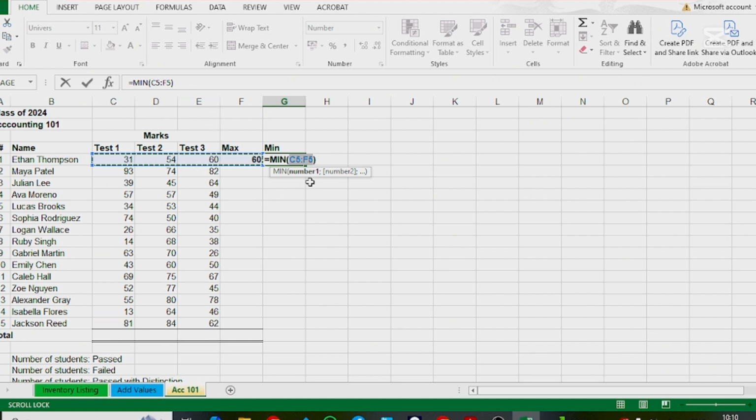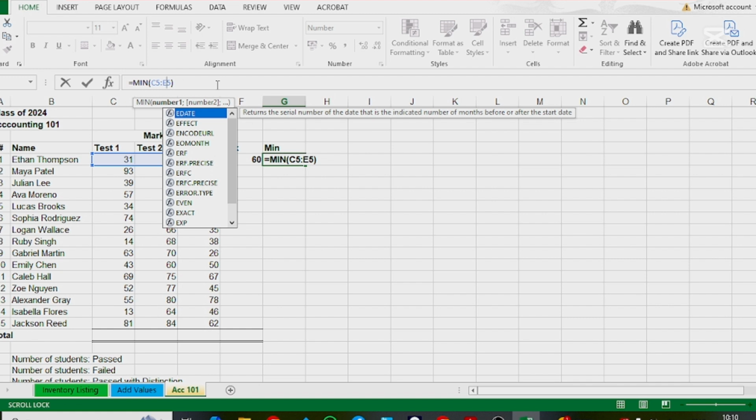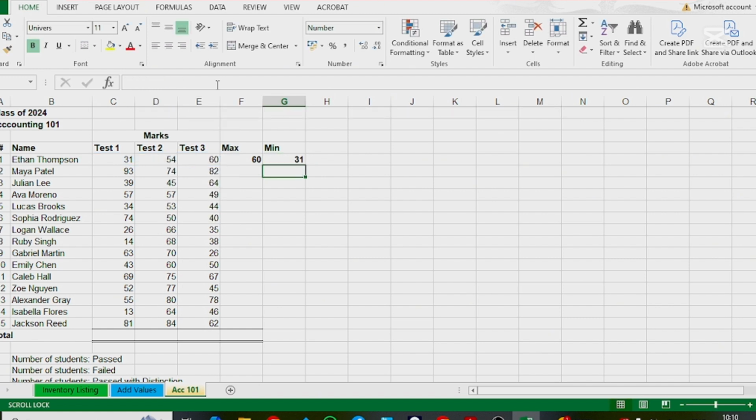So what you will do in such a situation, you will just come on your formula bar before pressing enter or tab. You just come on your formula bar and change the F. Then you tell Excel to move from C5 until E5. So I just removed F here and I'll replace it with E. Once I replace it with E, now Excel is counting from C5 to E5. Then you press enter. There you have your formula. So if you double click here, you can see that it is now highlighting only these 3 cells. That's why we want to focus on determining our minimum.